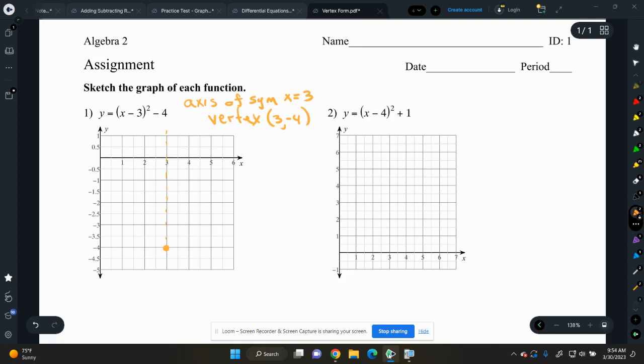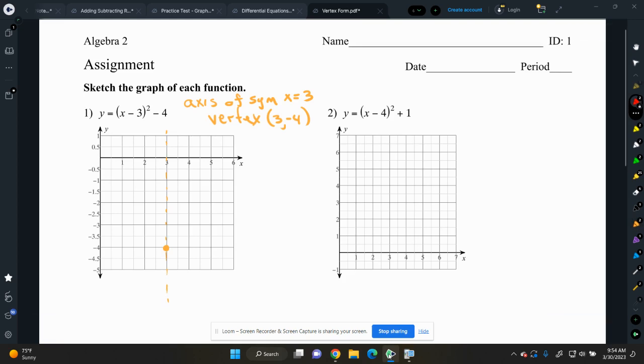Again, this is not actually part of the graph. This just helps us graph it. We're just doing a rough sketch of the graph because we don't know the exact shape yet. For now, all I'm asking you to do is just do that. It's not exact, and that's okay for now.